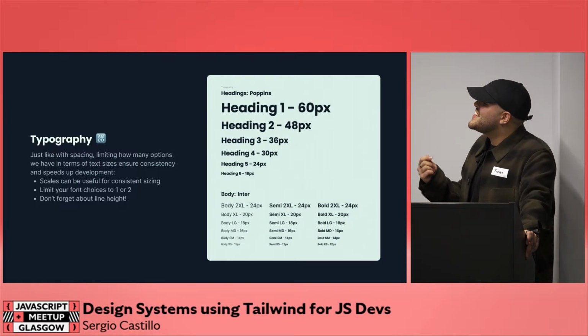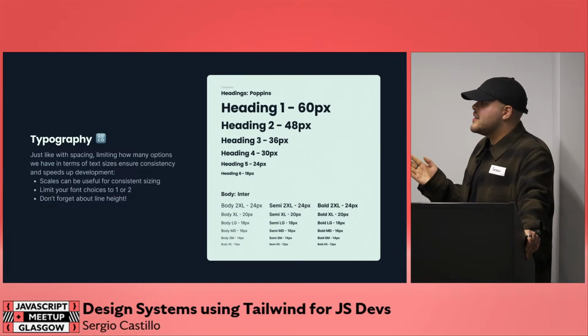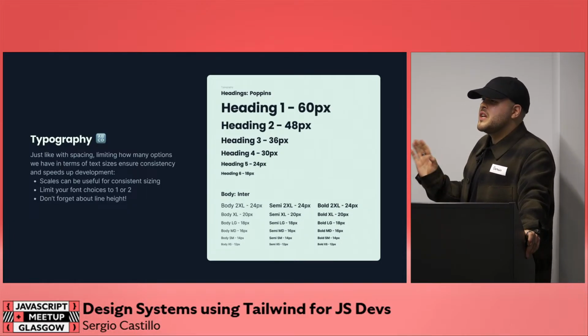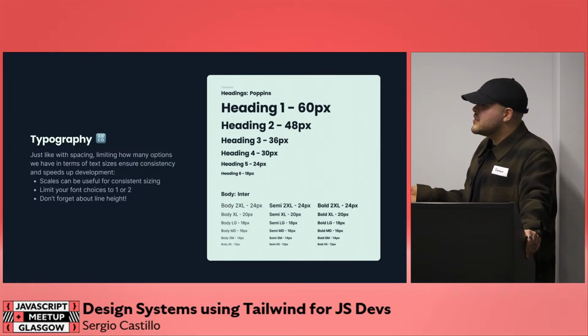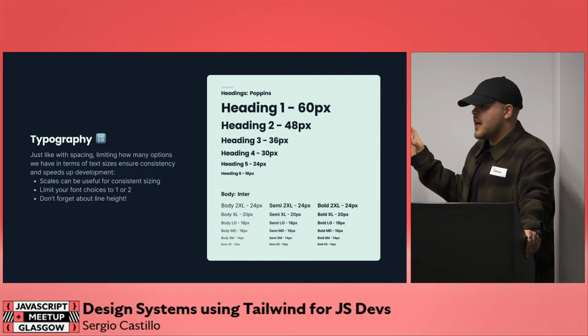The other thing would be to try not to use any tiny sizes. For your base, don't use anything below 16 pixels. 16 pixels should be good enough to read. If you go just below that, it's going to become unreadable, especially on mobile. And then just remember that line height has a great impact. If it's a piece of text that is meant to be read, your line height should be at least 150% the size of the font.